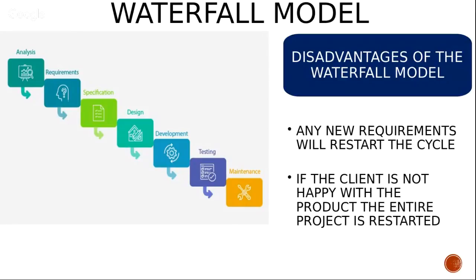As I say, waterfall model, water comes down. You cannot take water back up. So any disruption within the steps, you have to go back to the top. And if the client is not happy at the testing stage, you have to restart the whole process. So that's the major issue with the waterfall model: the client and the developer are not usually in line. The developer does not usually understand fully what the client wants, and human wants are uncertain.